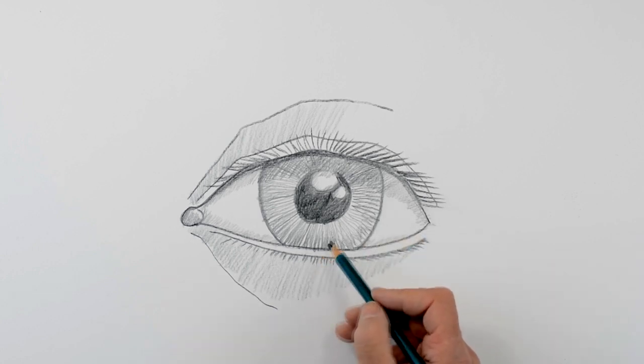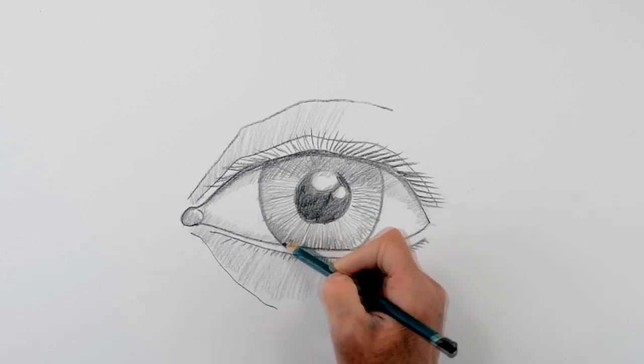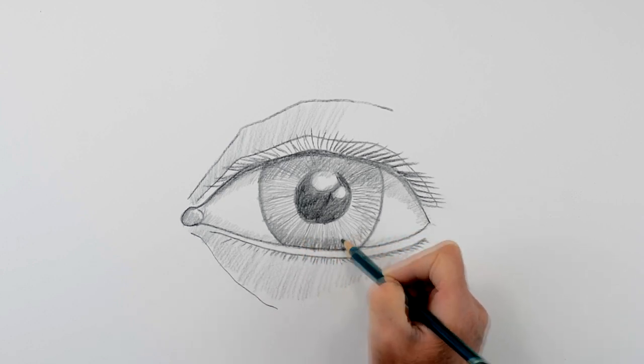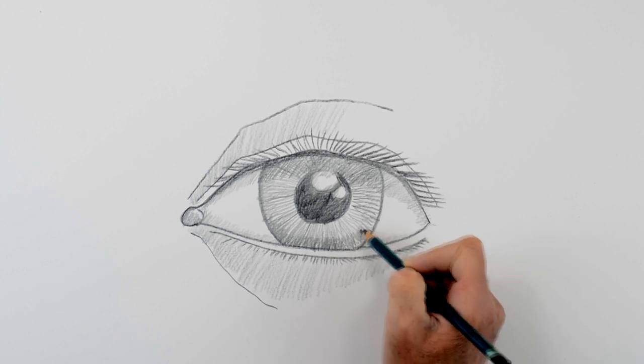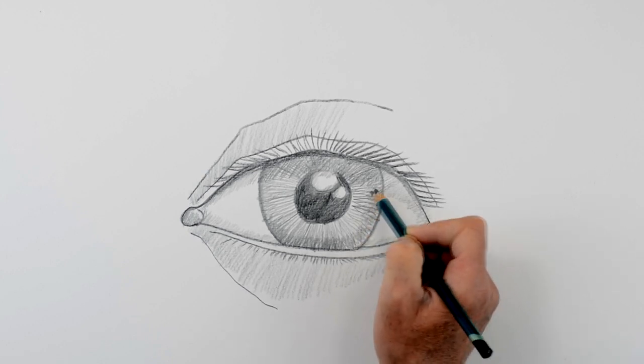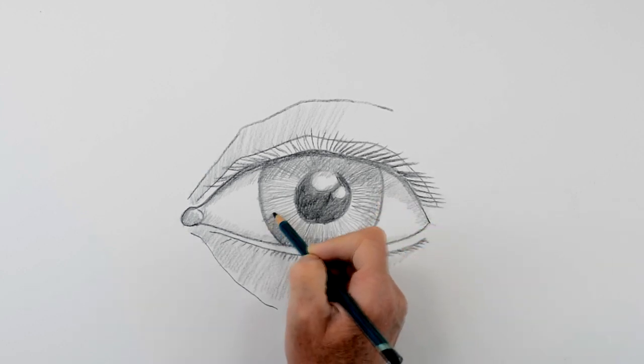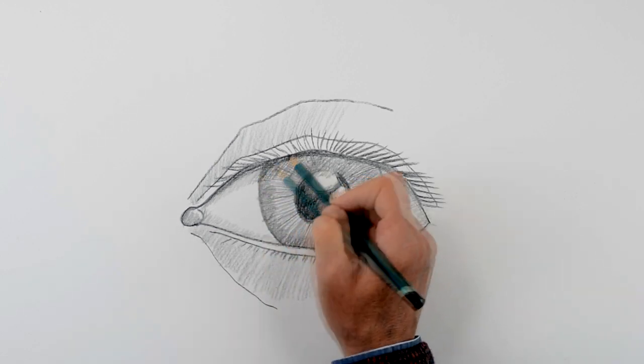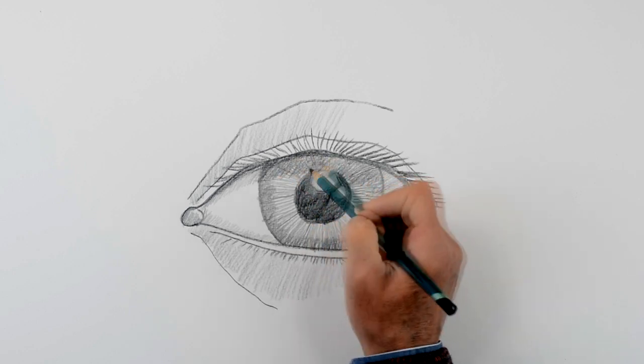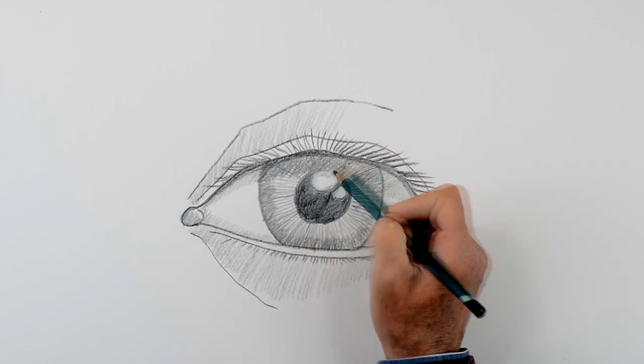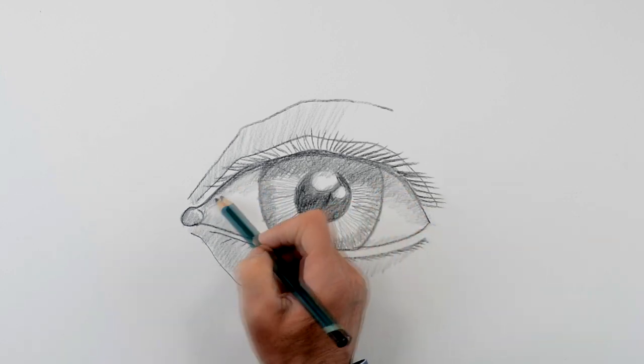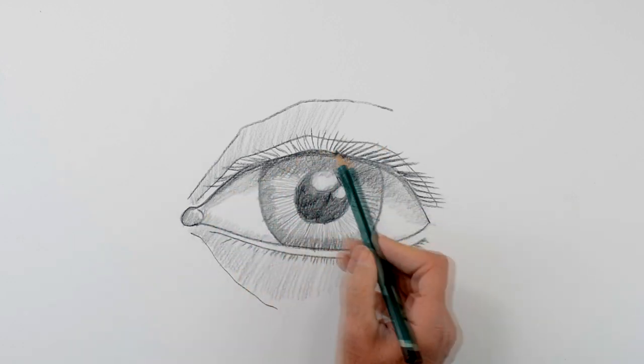Okay, if you want to work a little further on the eye itself, the iris I should say not the eyelid, then just a little bit of darker shading just around the edge here. Just around the edge of the iris here. And you can possibly just darken the shadow that we have along the top here. Right, you can see here that I just add a little bit of shadow.